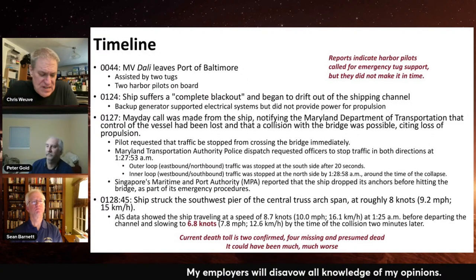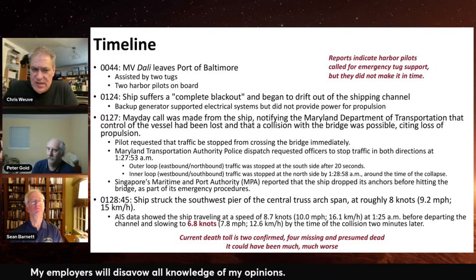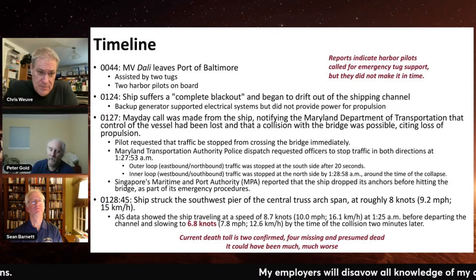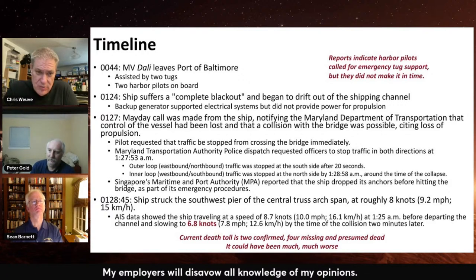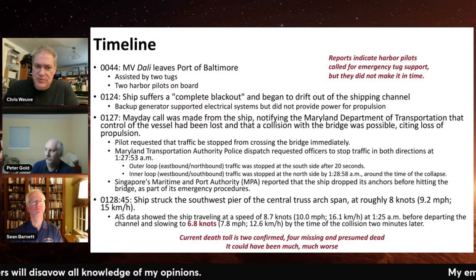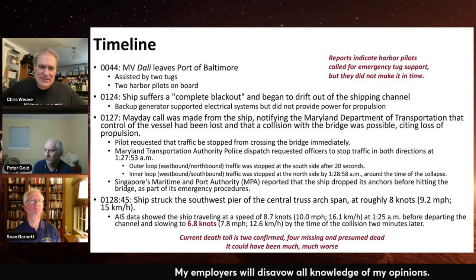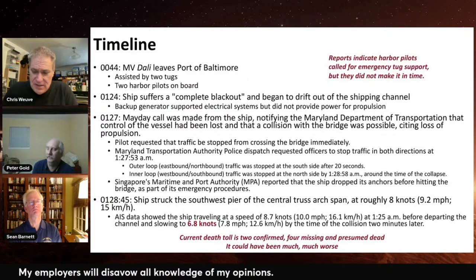There's also a story from a friend of an acquaintance on Facebook — they lost steering, not electrical, due to a loose fuse block, and they hit something because of that. Until we get more information, you know, it happens. I've seen Navy ships doing underway replenishments lose steering. We always practiced emergency breakaways because sometimes you need to get ships far apart quickly — whether because bad guys are coming or a cable snaps.